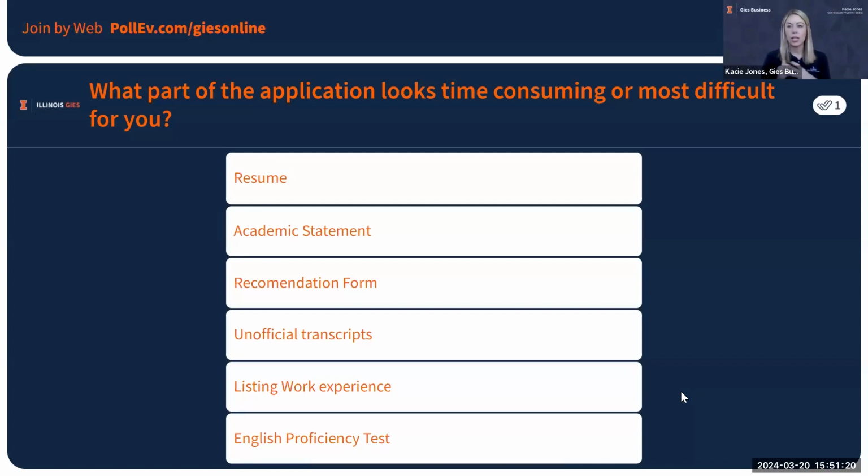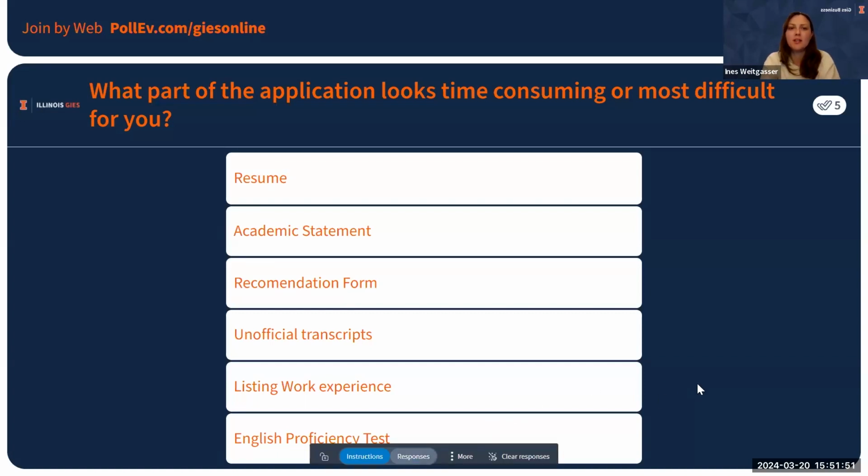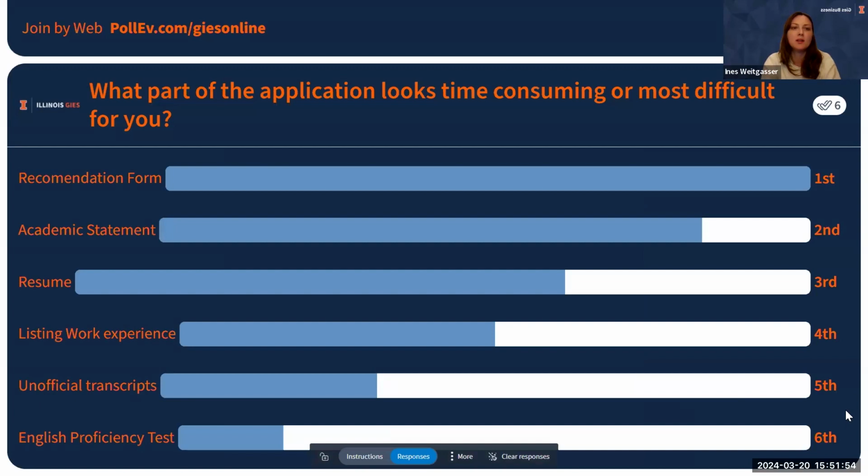Ines, is there anything about the application process that you recall, since you did your school not here in the States, that can be concerning for some students? Yeah, so I had to take an English proficiency test because my native language is not English. And I did that via Duolingo, which was really straightforward, and I got the results immediately. And the transcripts for my university were really easy because they were already given to me in German and in English. So I only had to send them to the University of Illinois.